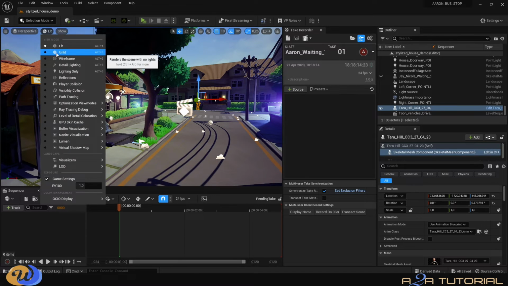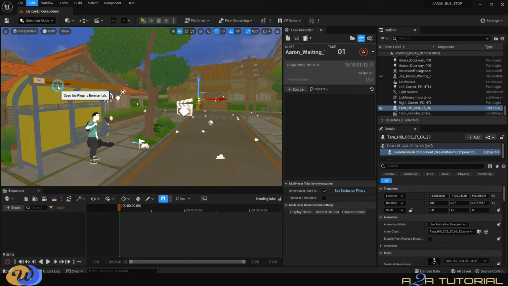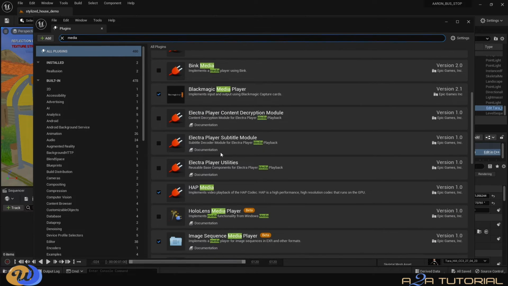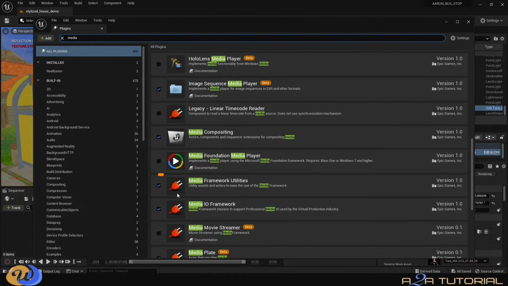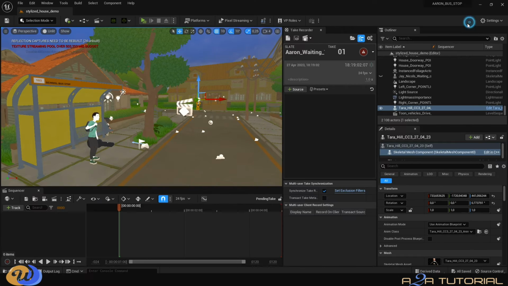There we go. Now to activate the timecode sync in Unreal, we need to make sure that the 2 plugins are activated, and this is very important. So to check your plugins, go to File, Plugins, and now you can do a search for Media, M-E-D-I-A. Alright, now let's scroll down and find the 2 plugins we're looking for. So the one plugin is called Media Framework Utilities, and the other one is called Media I/O Framework. So make sure that both of those boxes are ticked. Mine is already ticked. If you haven't done so yet and you just ticked it now, you're going to have to unfortunately reopen your Unreal Engine project. You'll be prompted to do so, so reopen it. And once you've done that, you can join us as we continue with the Take Recorder settings.